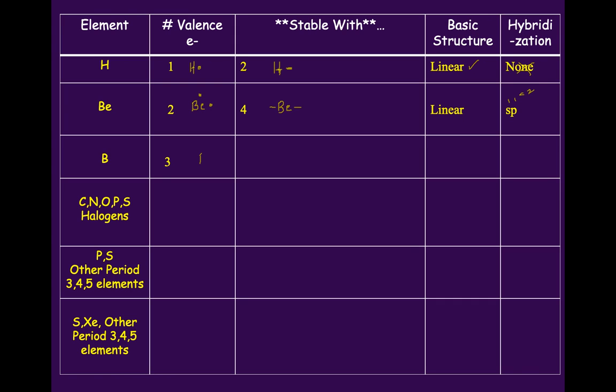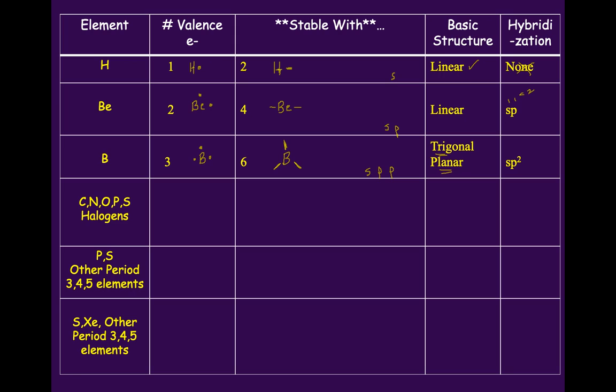Boron has 3 valence electrons. We're going to take those dots and separate them out into hybridization, and we're going to form boron with 3 around it. The shape now will be trigonal planar. Trigonal planar is a flat molecule, 3 bonds around it in this trigonal or triangular shape that is then flat. Now, if you take the S and P, this will be S, P, and P. This will be S and P. This will be just S.